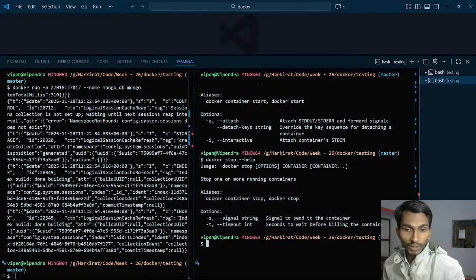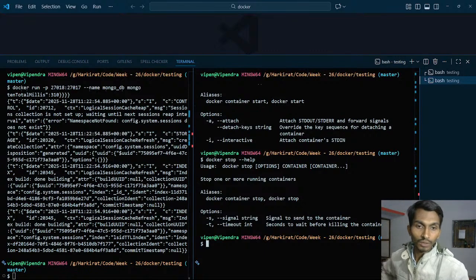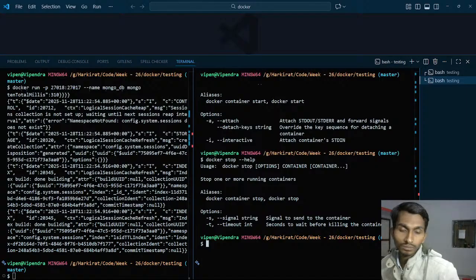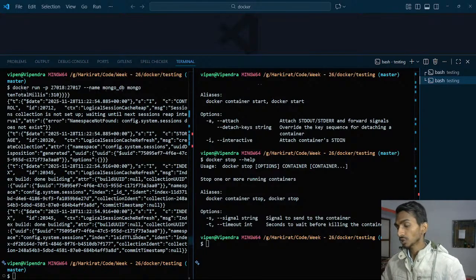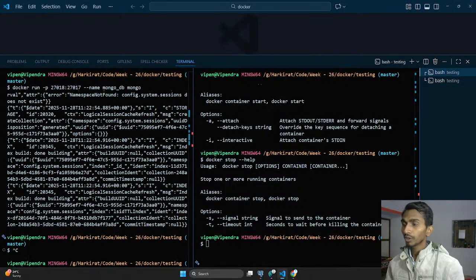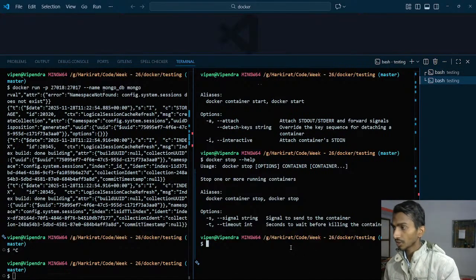Let's continue. We have run, we've gone with that. We have port, machine port plus container port. That's okay. We have docker images, docker process, docker run, docker build. Let's talk about docker build, how it actually works. For that, we will have to create a file. Let's do everything from the beginning. Will be great. Okay, we will not take the help of anything. We will just do everything on our own.